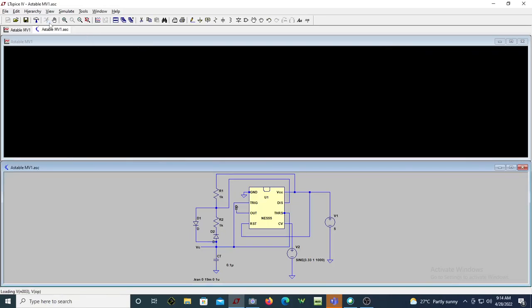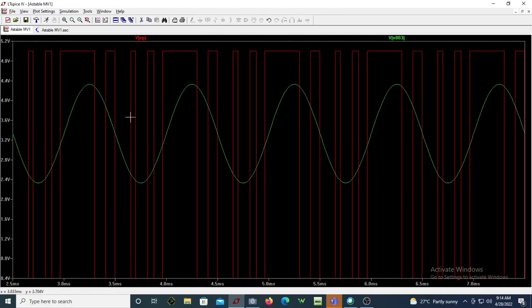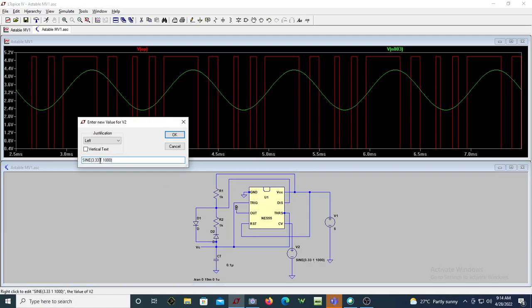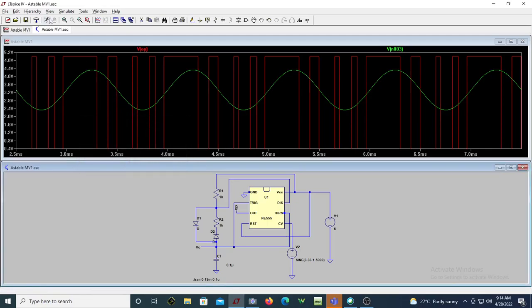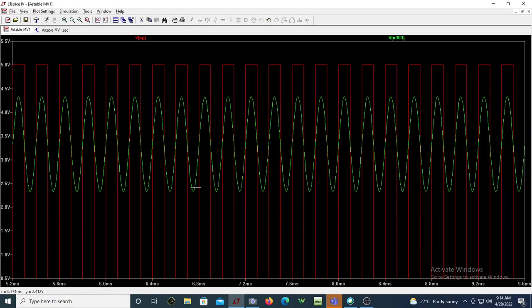See now, you cannot see much of width variation. Of course, width variation is there, but you're not seeing too many pulses. Suppose the frequency is further increased to maybe around 5 kilohertz. I am not getting the width variation. What is required is this sine wave should have larger time compared to the square wave.